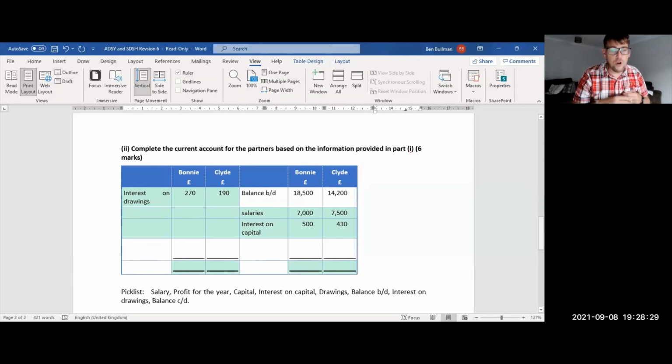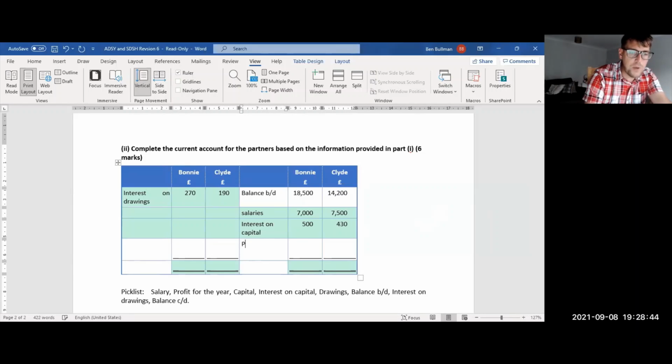This is more profit to them. So which side do you think we're going to allocate it on? We're going to credit the current account. So I need another row here that I can type stuff in on, but this is where we put the profit share. If it was ever a loss, the share would go on the other side. A loss share reduces the current account balance. A profit share actually increases it.